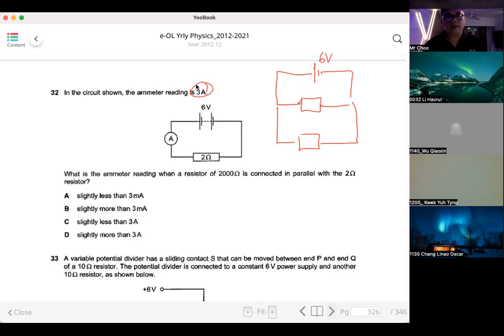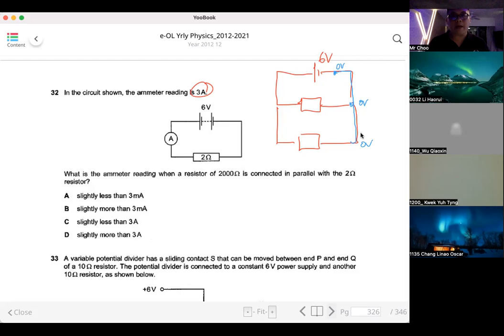Okay, when the battery provides an EMF of 6 volt, because these two resistors are in parallel to each other, the PD of these two resistors are also both 6 volt. Okay, do you know why? Because before the battery the potential is 0 volt. So anywhere along this point here is all 0 volt. Is that clear? Any point along this wire is all 0 volt.